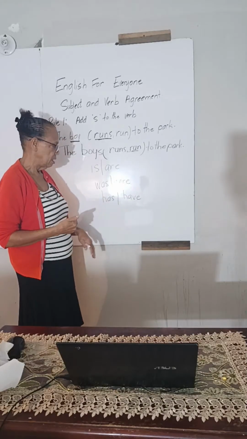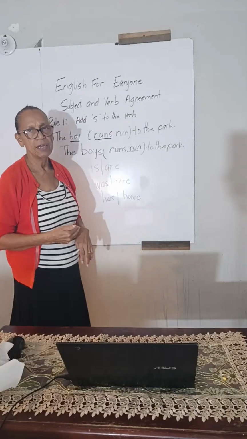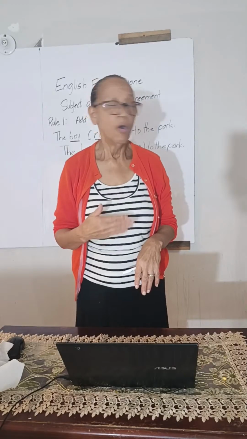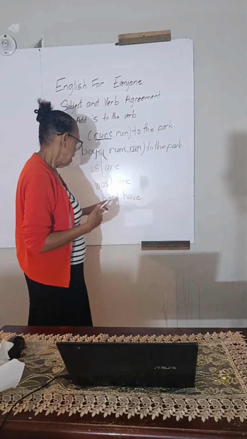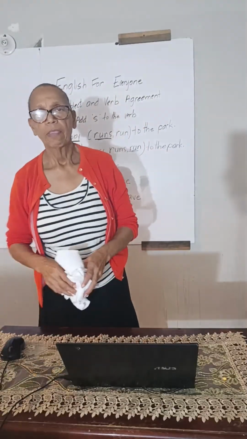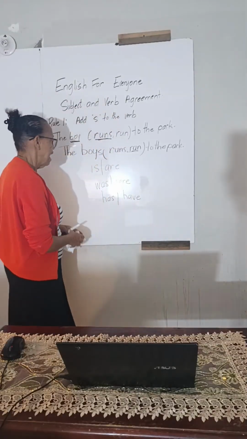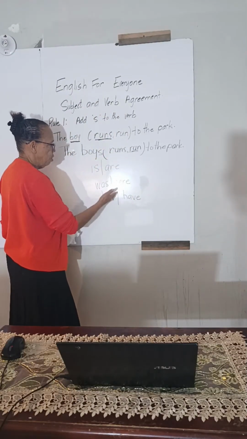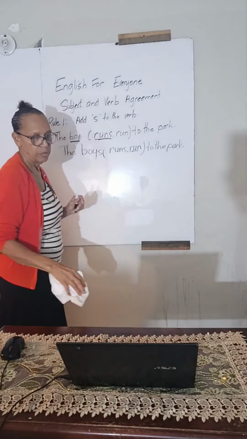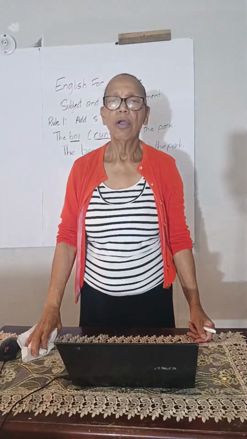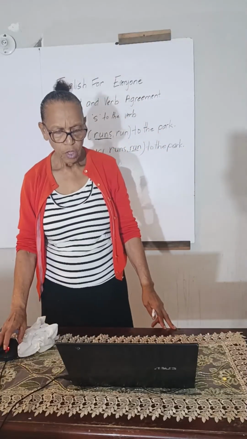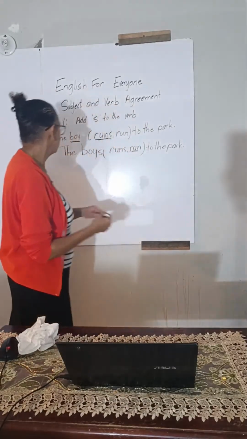They have books. Remember, with the I, you don't say I has or you has. You say I have. So we use have there instead of has. I was, and we were. You cannot say I were, and you have to say we were. So these things you have to practice them. Now, that was just, by the way, rule 2.